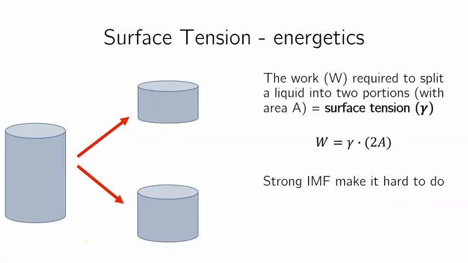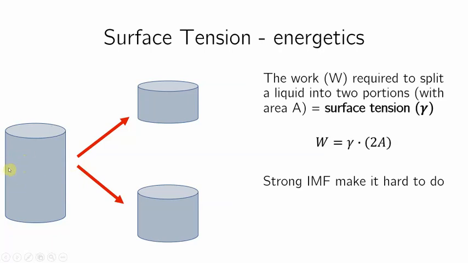Okay. Another way to think about surface tension is as the energy that I require to separate this cylinder into 2. I have a cylinder, and I can come with a saw here and split it in half, or not in half, wherever I want. And the energy I need to apply, imagine I'm manually cutting this thing with a saw, is going to be much more if this thing is tightly packed together.